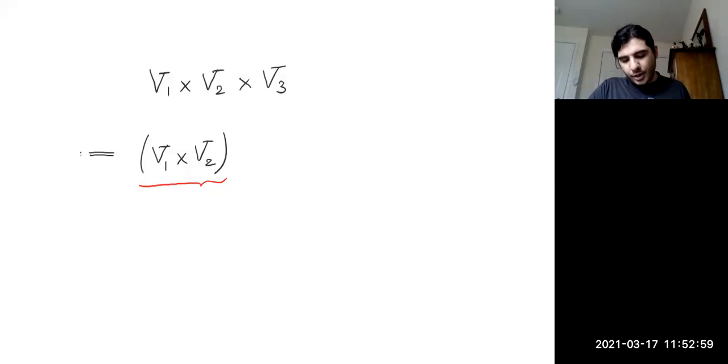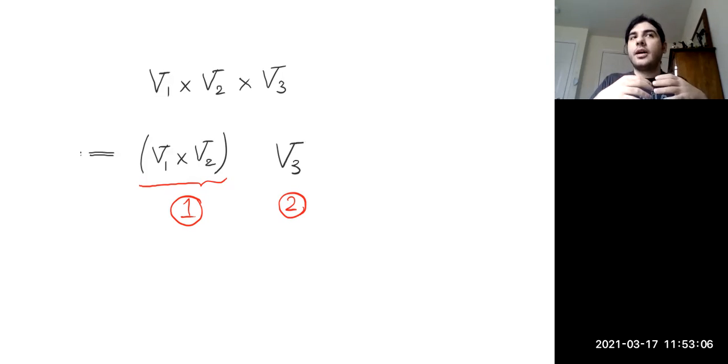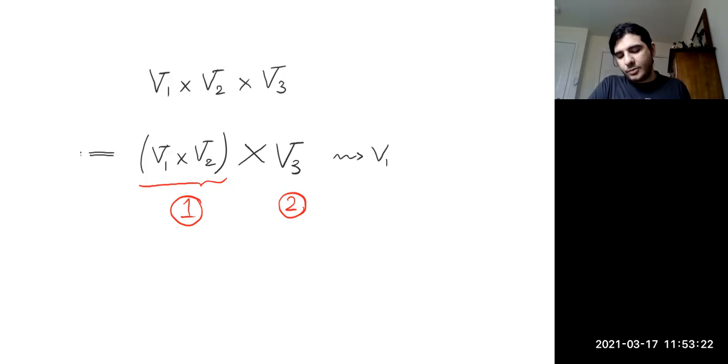So now this would be my number 1 vector space, and I have a second vector space, which is V3. And because I know how to define the product of 2 vector spaces, where one of them is V1 times V2 and the second one is V3, I can define their product. And by induction, we can define the vector space V1 times V2 up to Vm for any natural number m, and we would get a vector space. But we can also define them directly component-wise.